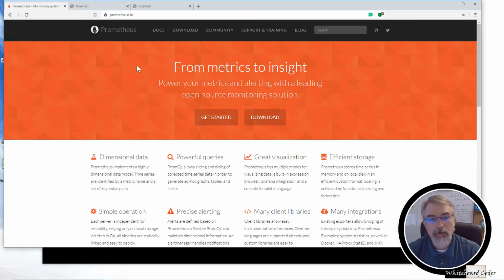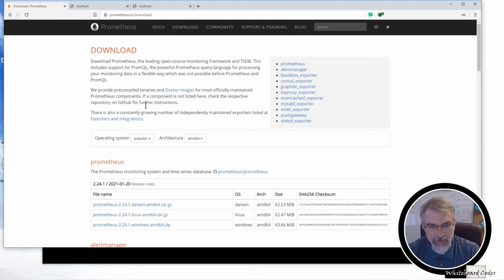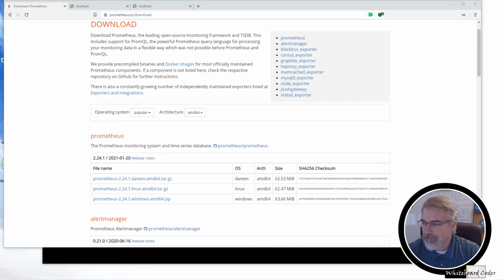Now if I go over here to Prometheus.io, that's the Prometheus website, and go to Download here. Here's going to be their latest build. You may want to go back to a prior build, you don't know, but the latest build, like here, is a build that just came out, 2.20. So we're going to go with that.